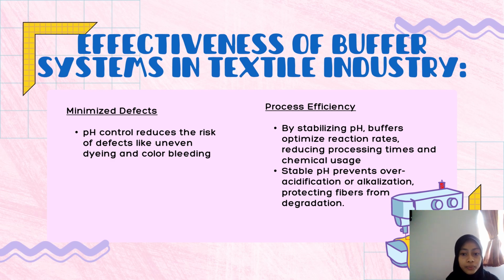Like we as humans, some of us might have skin problems. An example is eczema, which is one of the sensitive skin problems. So we as humans, especially when we buy products, when we buy fabric, when we buy clothes, we want high quality products, right? So this is one of the effectiveness of process efficiency.